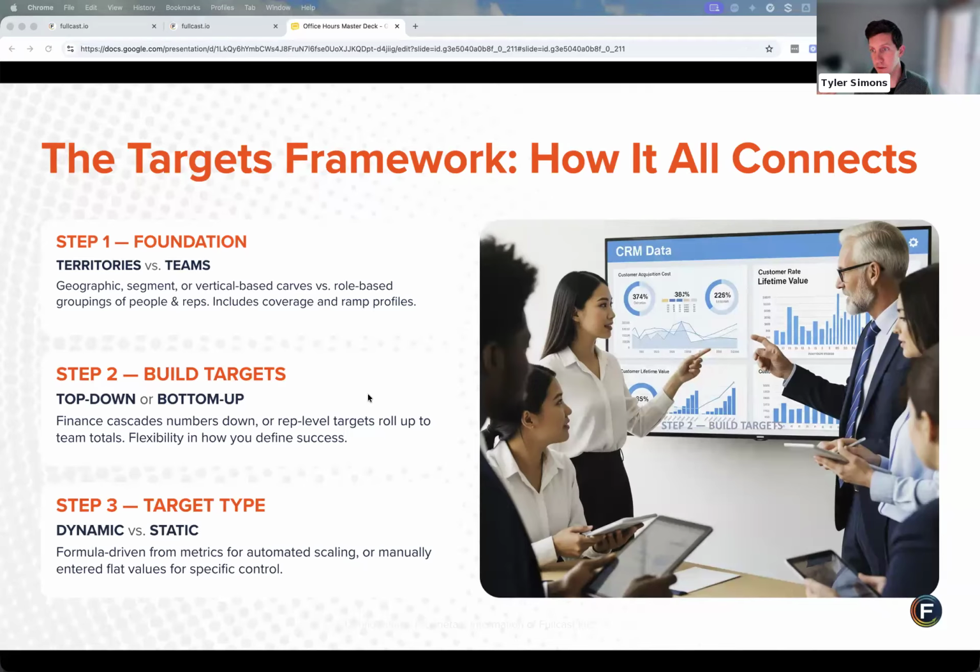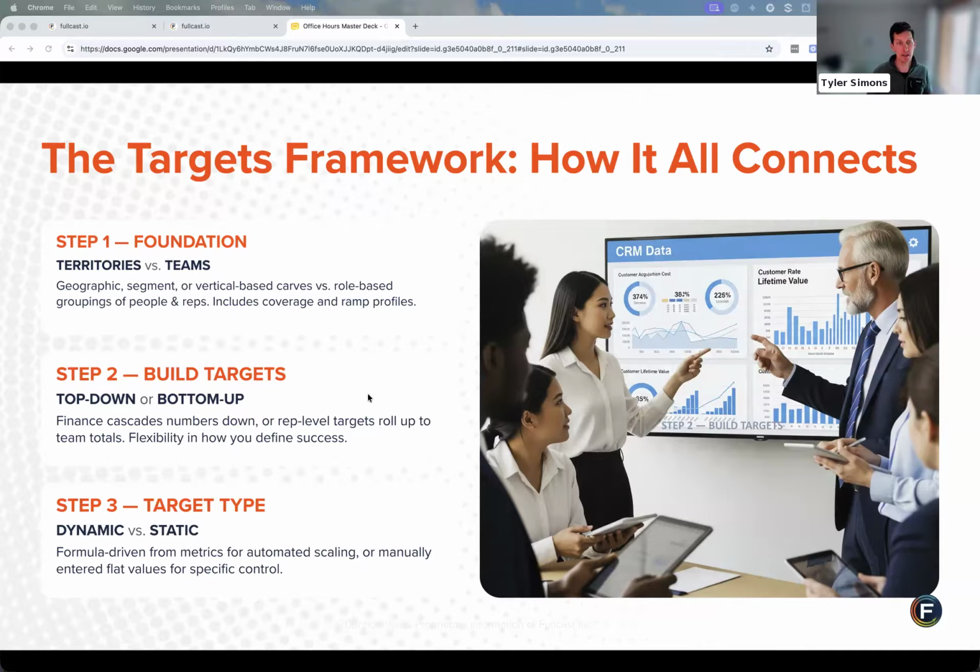Bottom up is the exact opposite. Go look at the reps and assign a quota to the reps and then roll those up through the hierarchy to get me to a top line number. I think it's kind of a mix, right, in terms of how people think. Some people actually still do both. And we'll talk about a scenario in which you could do both of those or where you would want to do both of those. I think the majority will start with bottoms up. And that's just how you think about setting quota and wanting to roll that stuff up.